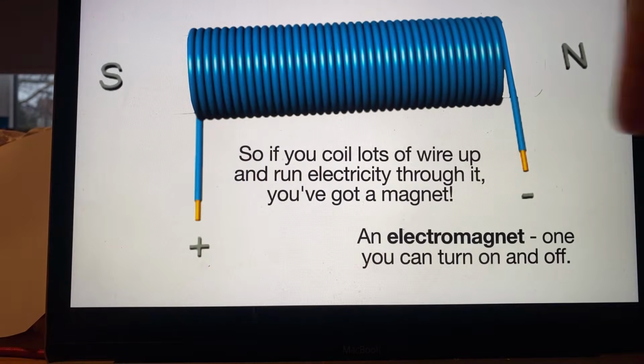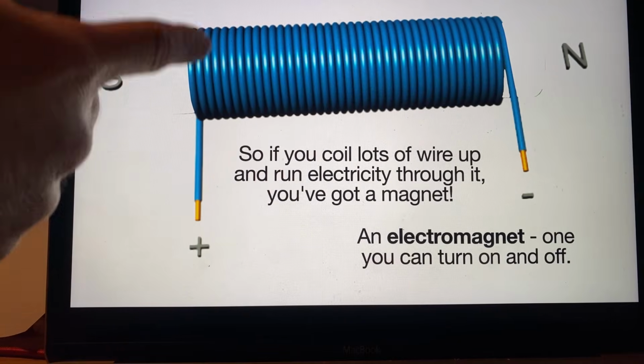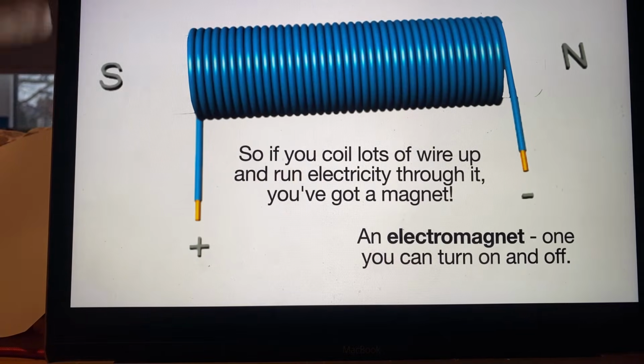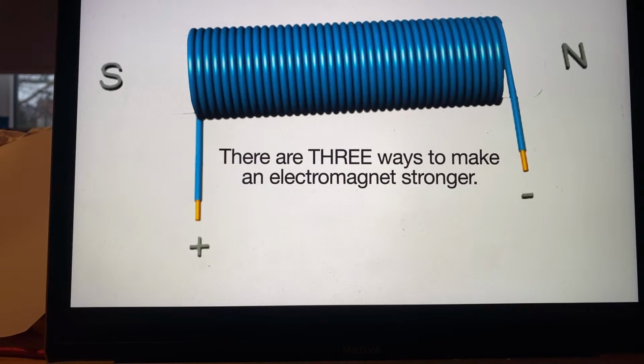When the current is flowing, lots of charged particles moving, because what is a wire? A coil, it's just wire really close together. Loads of charged particles moving, big magnetic field, cool electromagnet. As soon as you disconnect the power supply and there's no current flowing, the magnetic field goes away, you haven't got a magnet. Awesome.